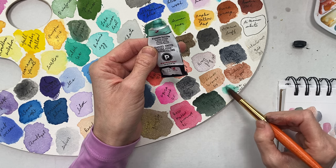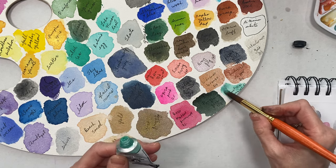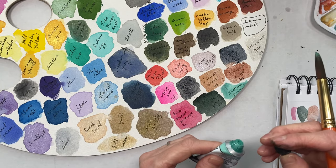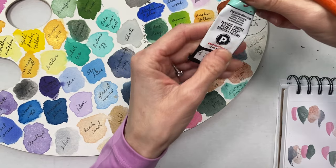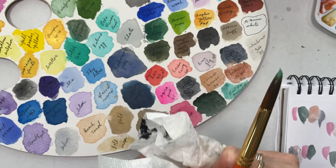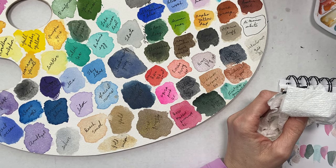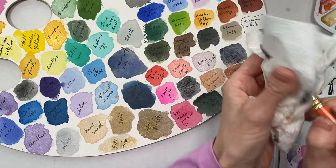This is so pretty — Fuchsite Genuine by Daniel Smith. I left just enough space down here on my palette to get it in. It's almost like pistachio but with a bit more shimmer. If you like mica pigments, there is a shimmer in this Fuchsite Daniel Smith watercolor. Now these watercolors are not cheap, so I encourage you to use what you have and learn how to do color mixing. The only positive thing with watercolor is a little goes a long way — and I use a lot of pigment when I paint, but a little does go a long way.